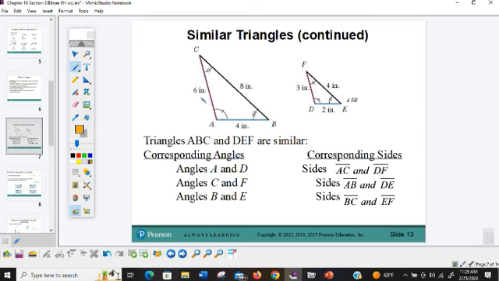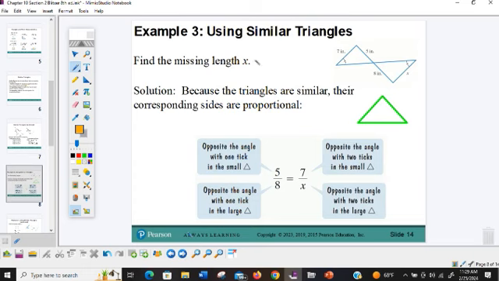And what's interesting, by proportional, I mean they're going to be divisible by the same number. So 6 divided by 2 is 3. 8 divided by 2 is 4. 4 divided by 2 is 2. These are proportional, and we'll figure out how to solve those. So we are going to use these rules to find the missing length. So they have the X over here. So this is what we're looking for, okay?